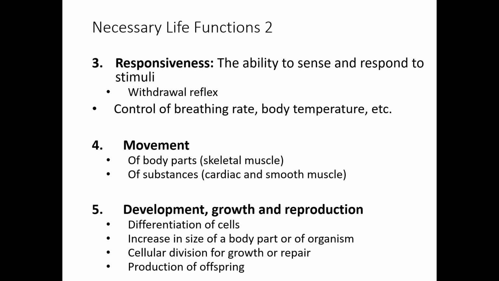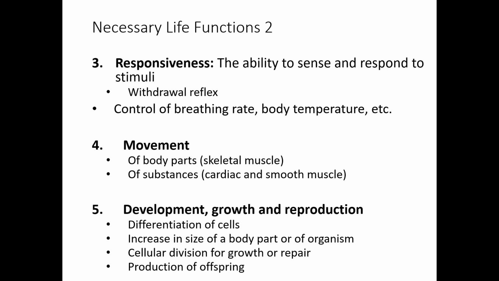Next one, movement. We can move our body parts by our skeletal muscles. We can take objects, we can walk, we can run, and we also can produce movement inside of our body, and we cannot even control that. It just happens. Our heart is pumping blood using cardiac muscle, and smooth muscles inside of our stomach and small and large intestines and blood vessels can move substances through the body.